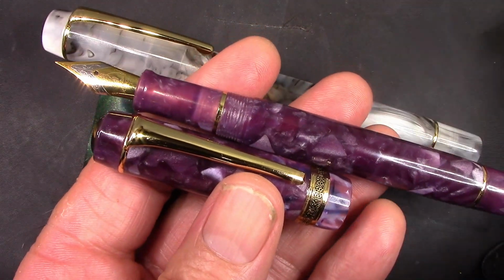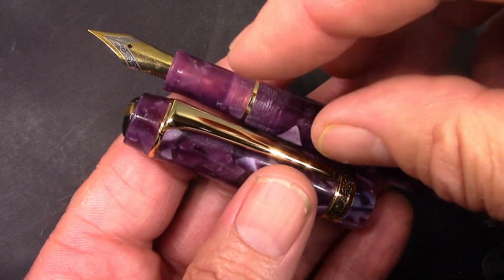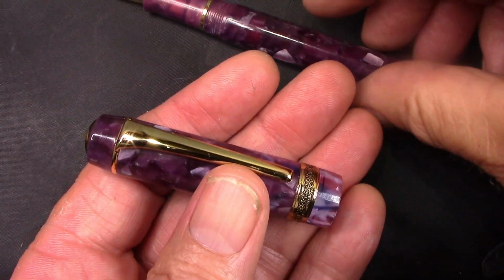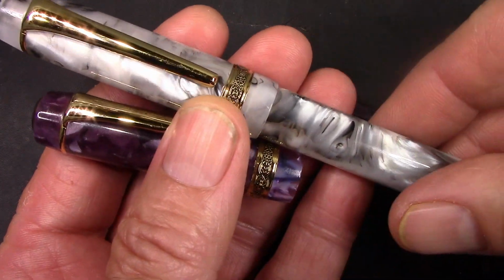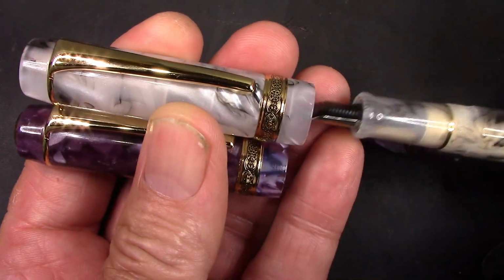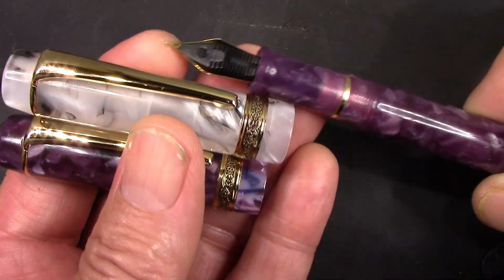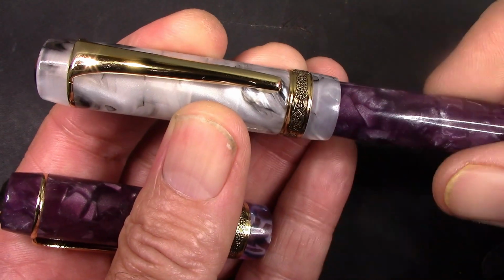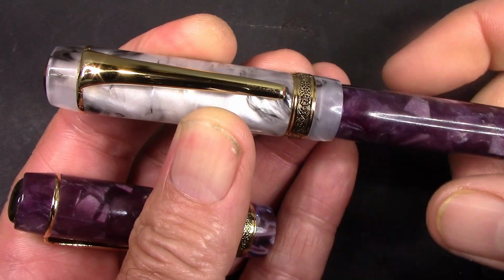So my first thought, my engineering brain kicks in: are the threads on the barrel off or the threads on the cap off? The best way to test that is to use a standard. We're going to use the white one because that one works the same way, takes 2 turns to get off. So we'll take the barrel from the purple one, put on the white cap, and it doesn't even thread.